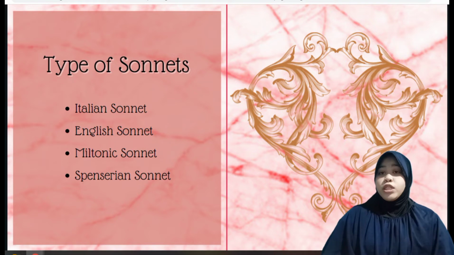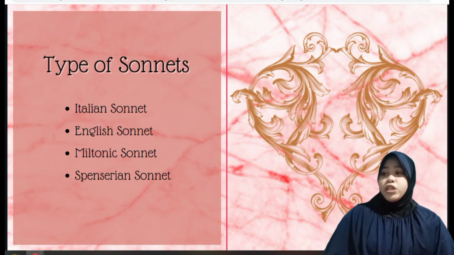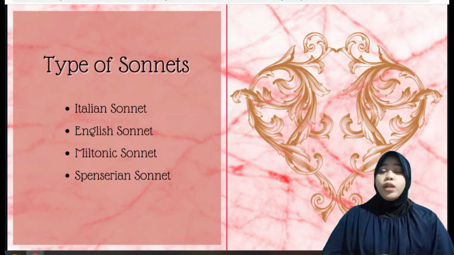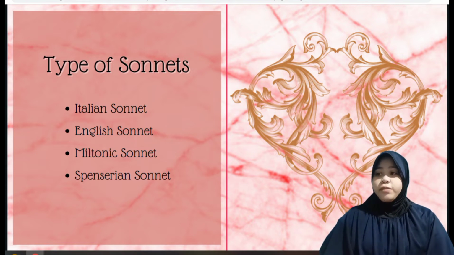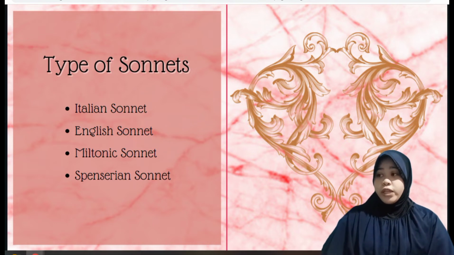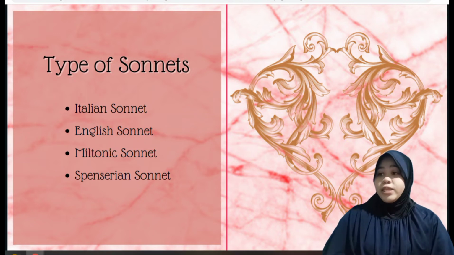It is commonly known as the Petrarchan sonnet, named for Francesco Petrarch, a lyrical poet of the 14th century in Italy. In an Italian sonnet, there is a volta or turn, which signals a change from the proposition of the poem to its resolution. The volta usually appears in the 9th line. Second is the English sonnet. It is the second most common form of the sonnet and is widely known as the Elizabethan or Shakespearean sonnet. The volta appears in the 3rd quatrain and it has a traditional rhyme scheme.